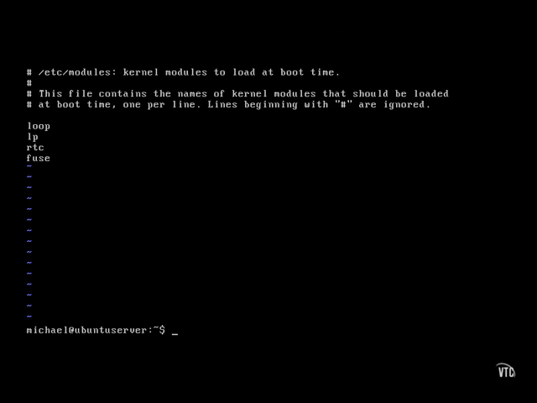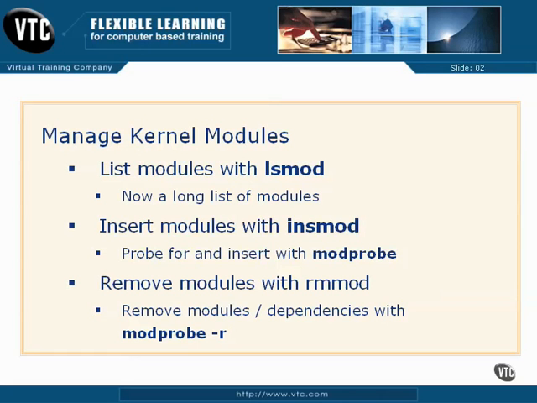Sometimes modules must be removed before a system is upgraded. Say you're replacing one USB network card with another. In that case, you could apply the rmmod command to the associated module. But most administrators apply the modprobe -r command to the module, as it also removes dependent modules. That's it for hardware detection.